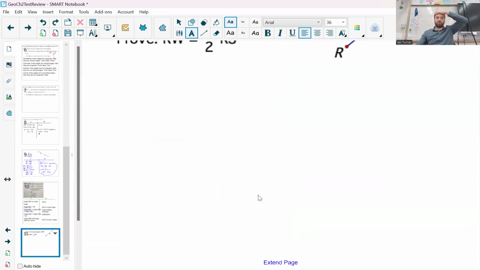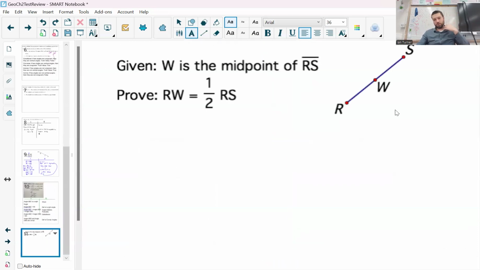Okay, now this one you have done before. It is in your notes. It's been a while since we've seen it, so I would suggest you try this on your own. And then you go into your notes, you find out, it's one of the first proofs we did. Find out if you did it right, compare now to then, and see how you did. You do want to try to do some of these on your own. Then go back in your notes and you will see that you have done this.